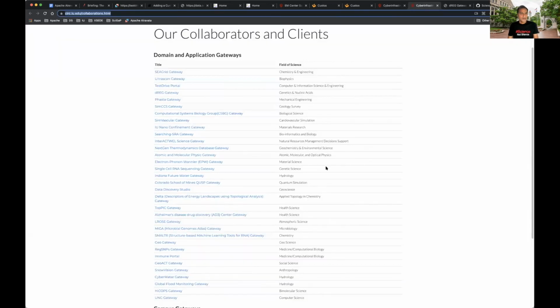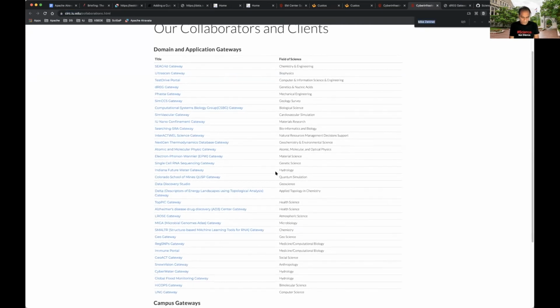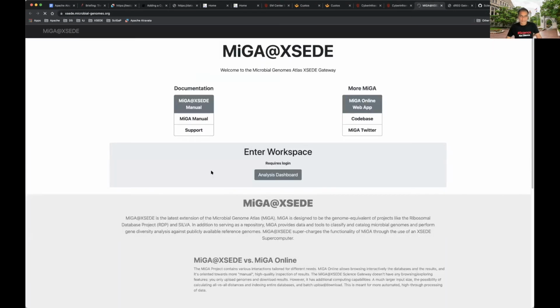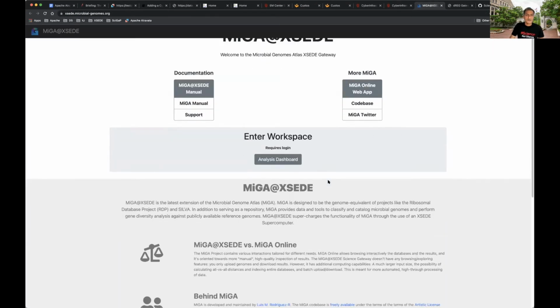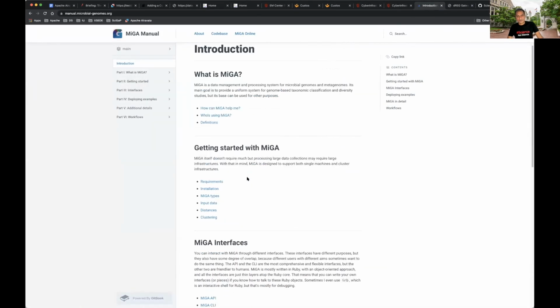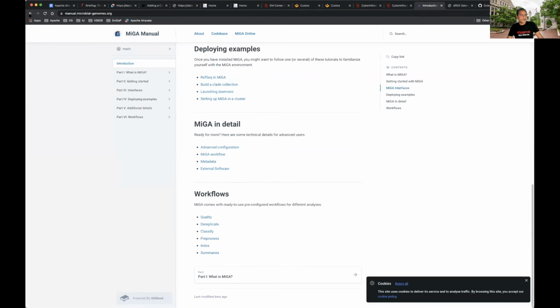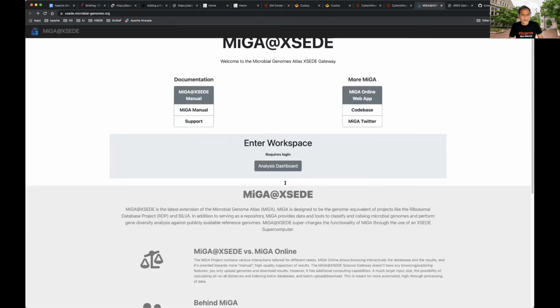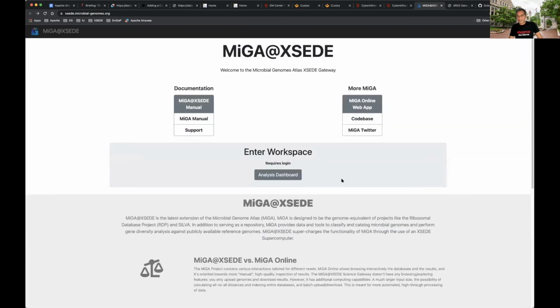You can also get a feel by looking at some examples. For example, if you go to this example Mega Gateway and look into the manual here, you'll see some examples of how the code is done, and then it will point down to the gateway manual on how you can customize this. This is an example where you have custom inputs and pull from an external database and use those, for example, the big sequence libraries and so on.